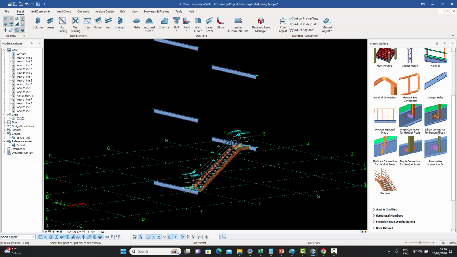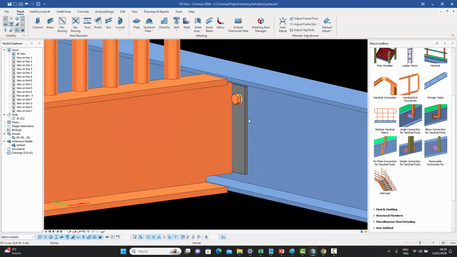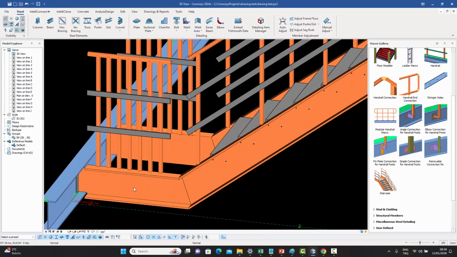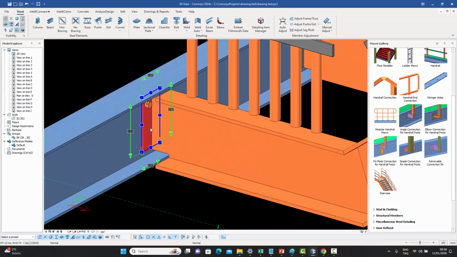Now you can continue by right-clicking, choosing the beam, right-clicking, choosing the beam, and then hovering over that one and saying DY minus 1500, like that, and it's going to continue to create the staircase for you. It's going to also create the handrails and also the connections. So for example, if I zoom in and show you over here, it's going to create these connections on both sides, and you have an option of choosing which connection you want.